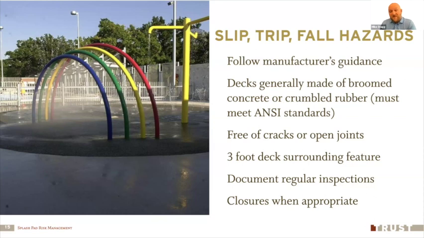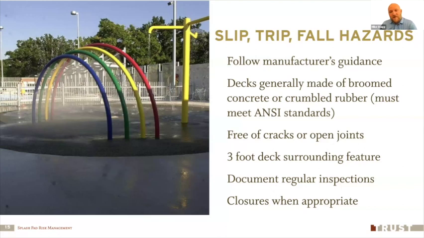There also has to be a 3-foot deck surrounding each of the features. So you have your splash pad area where all your features are, all your toys and your water spray features. There's got to be a 3-foot barrier or decking area around that, so that there is a barrier between the walkway or the place that is not designated as the splash pad and the splash pad itself.